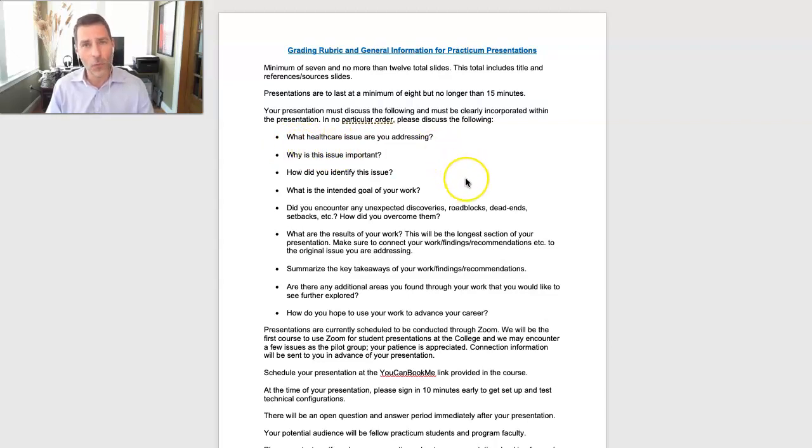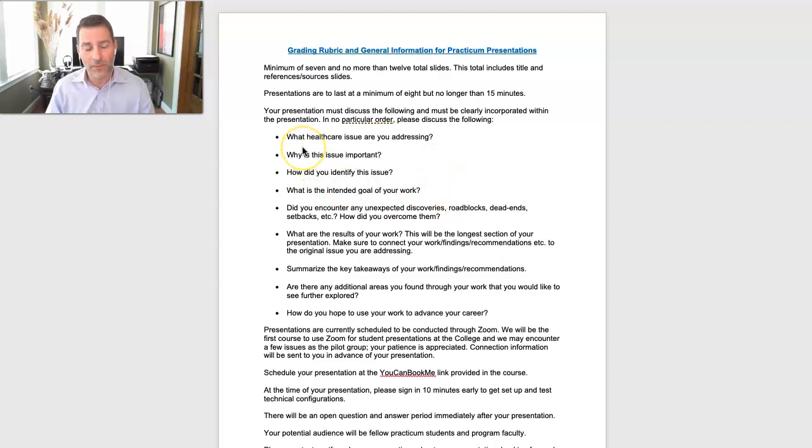You could do that if you wanted to. It makes it very clear, and I'd be able to perfectly understand that that's what's happening. Or you could just make sure that you have it within the narrative of your presentation. So you don't necessarily have to have a slide titled this, but I would definitely make sure it's in your speaker notes or whatever you're doing to make sure you're on track as you're doing your presentation.